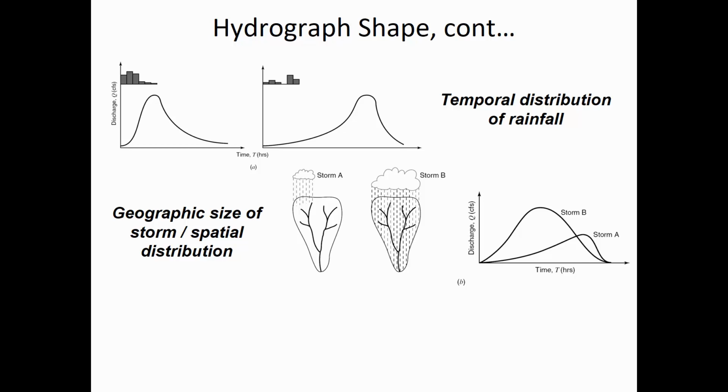Because think about how far each raindrop had to travel to get to the outlet. In Storm B, some of the raindrops fall in the watershed very close to the outlet, so they didn't have to travel very far. Whereas in Storm A, the storm happens to be in the furthest reach of the watershed. So before those particles get to the outlet, they've got to flow over the land and then through the network before they finally arrive. And so that's the cause of why the peak is further to the right for Storm A: the location of where the drops fell and the transit they have to take to get to the outlet.